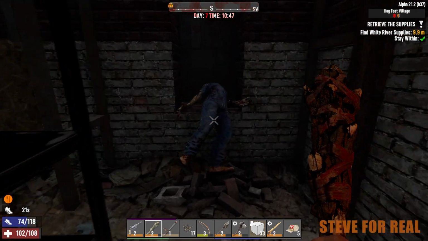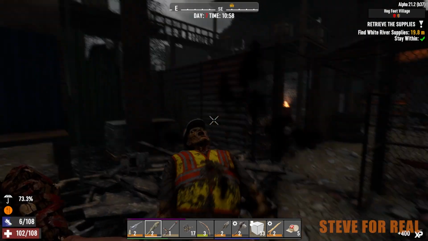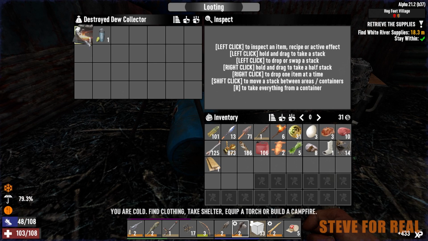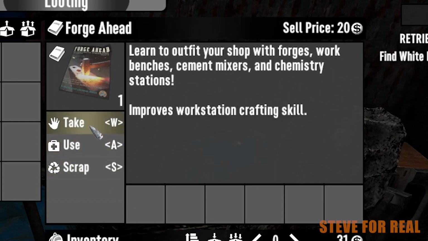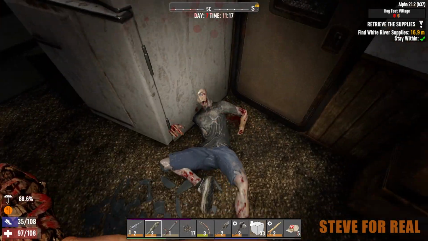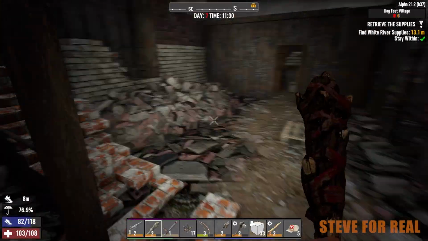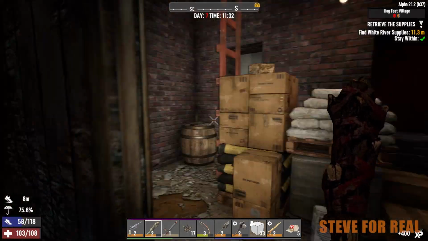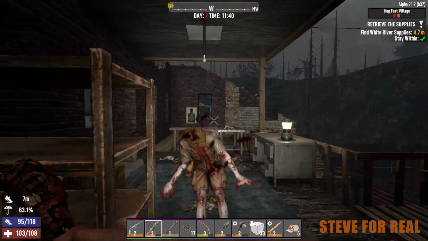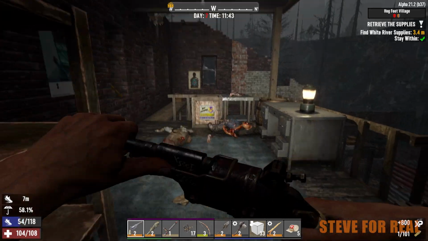Back off, pal. Jeez, you went flying. Oh, Jesus, party girl. There we go. Holy crap, you can actually get water from that. That's great. Workstation crafting skill. Yes. We'll use that immediately. Down, buddy. That unlocks that. Alright, hey pal. Down, Joe. Alright, keep moving, keep moving, keep moving. Let's head up. The two of you. Alright.